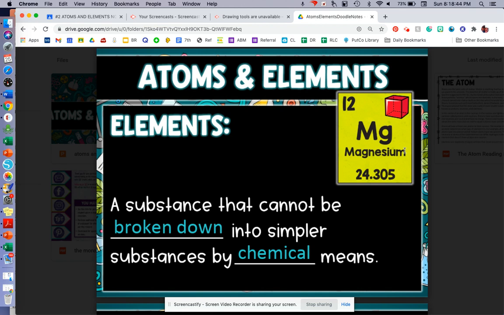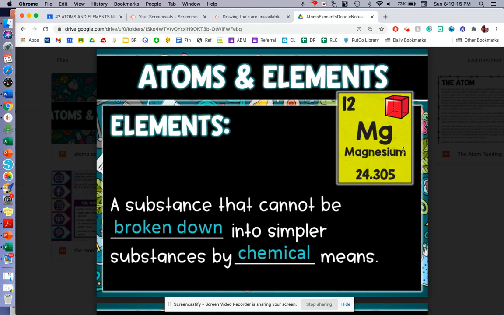Now, we do have some that have chemical symbols that come from other languages, and that's just because those are elements that we've known about for a longer amount of time. We've known about gold for a long time. We've known about iron for a long time. So we based those chemical symbols on another language. There's really not necessarily a rhyme or reason to how it's done. That's just what was decided when we were putting the periodic table together, and we'll learn more about that process later.